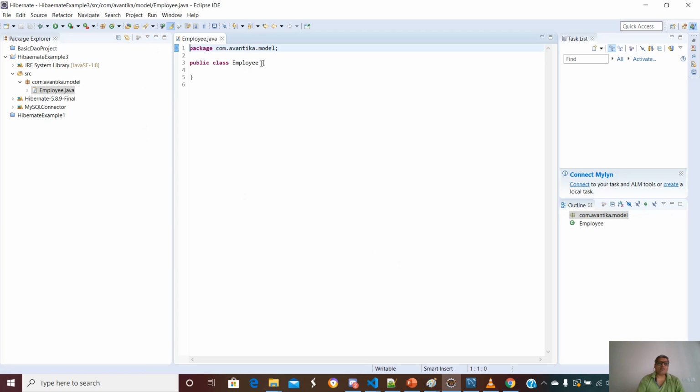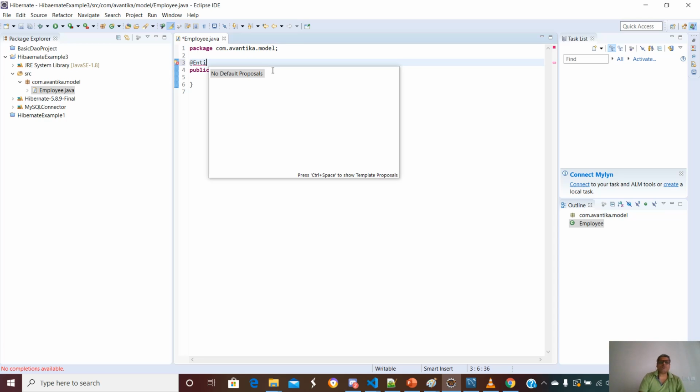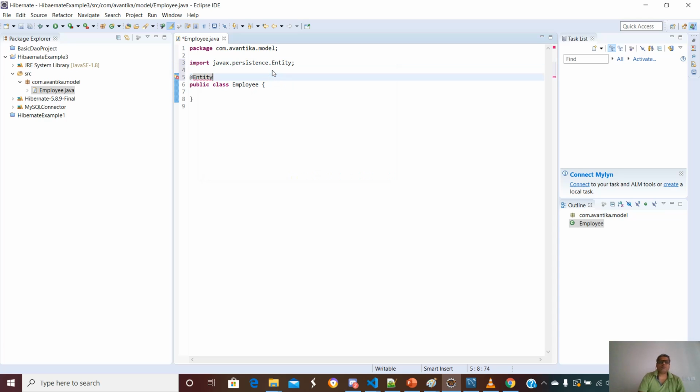This will have the Entity annotation, which comes from persistence, and then we will mention the Table annotation. The table name will be employee, so we can mention it as employee here.